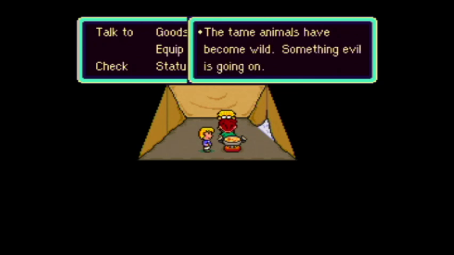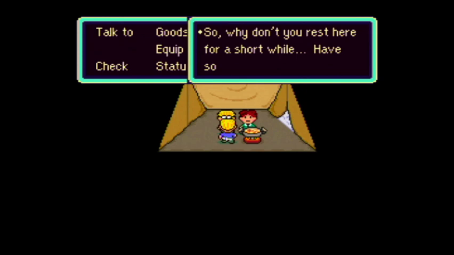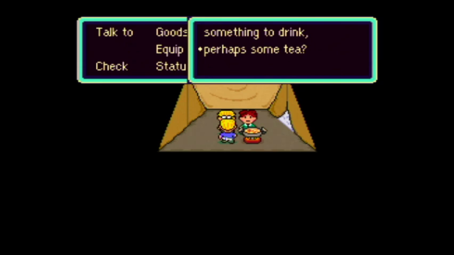The tame animals become wild. Something evil is going on. Probably Gygus, maybe? But nobody knows about Gygus but us. So why don't you rest here for a while, have something to drink, perhaps some tea? Yeah, sure, we'll do it. Jeff cannot use... He doesn't have any psychic abilities. Are you feeling much better now?